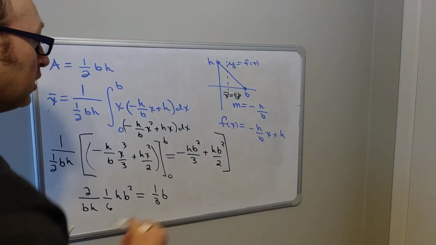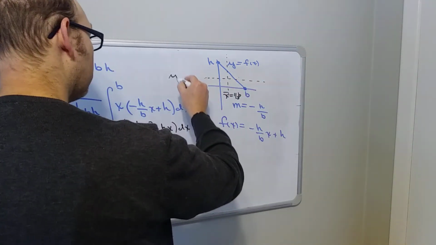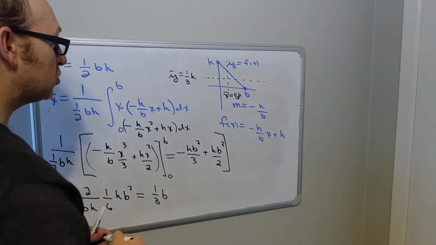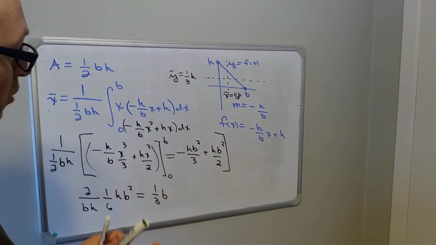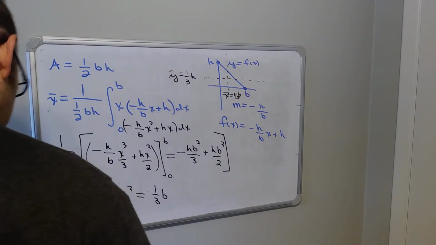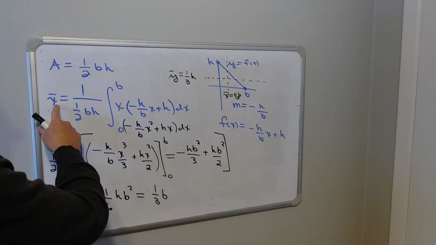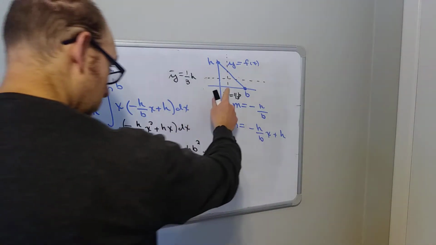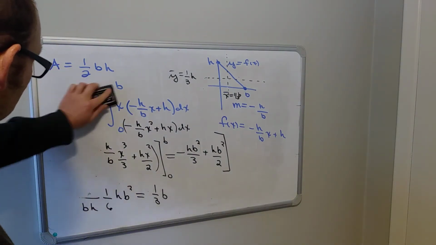Now, without doing any work, you could probably guess that the answer here, y bar, also has to be 1/3 h. Because we could have just called the base the height and the height the base. Could have flipped our triangle, rotated it around. But let's work it out anyway, just to get some practice with the formula. Alright, so we found x bar is 1/3 b, 1/3 along this axis here. Alright, so let's go to y bar.